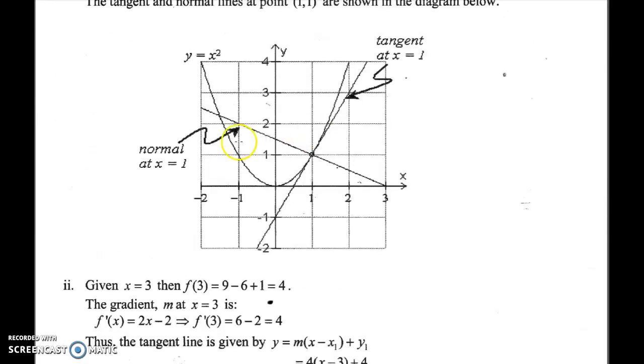Before we proceed, let's look at the graph here. If this is the graph of x squared, again quadratic, and this is the tangent line at x equals 1, as you can see, when you draw the line, it is actually touching the curve at x1, right? That is a tangent line. And of course you will have an equation for that. You can also look for the normal line, which is a line that is crossing exactly 90 degrees from the tangent line at the same point x1, right?